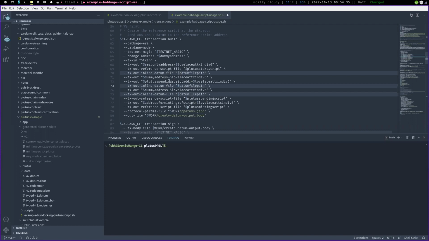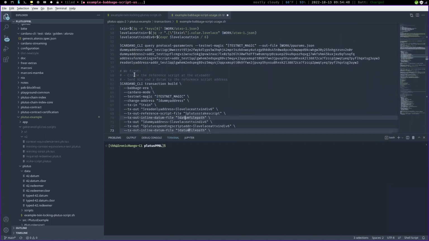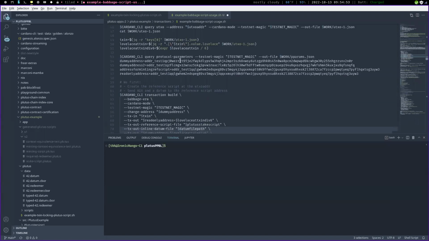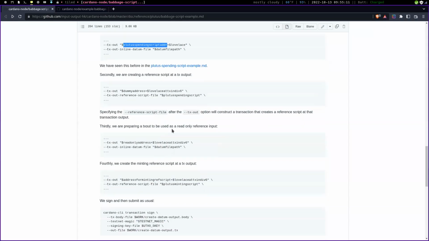Part of that is probably confusion caused by the way that this is set up. They give dummy addresses up here that I think they named dummy addresses because they generated them. I have set this dummy address to be one that I can send from. But I'm starting to wonder why it needs to have a datum in it, or if I'm doing that wrong and I misunderstood the purpose of the dummy address. So let's see.